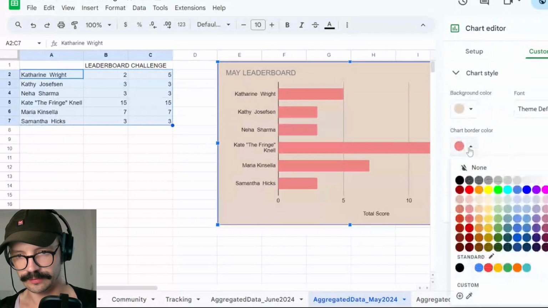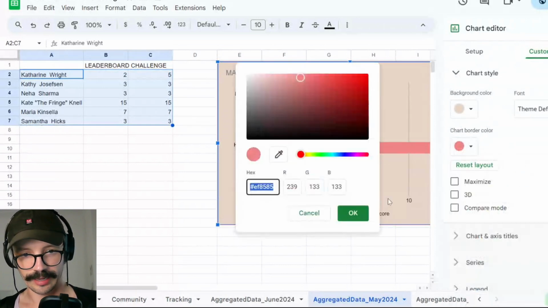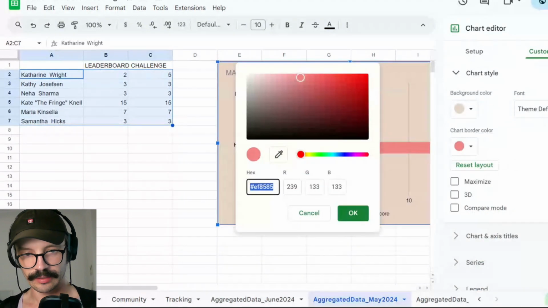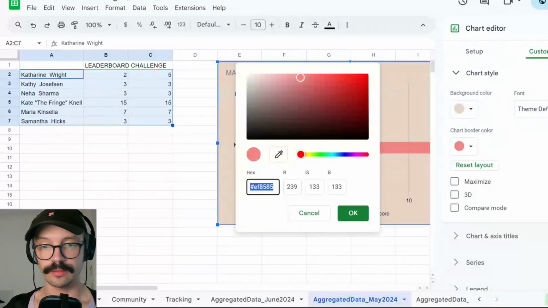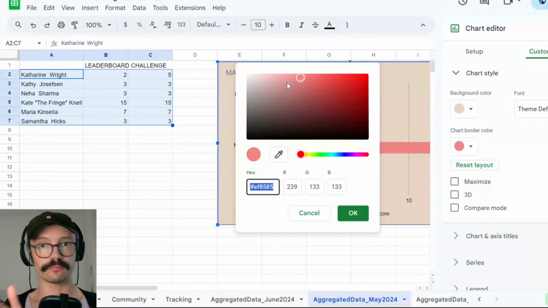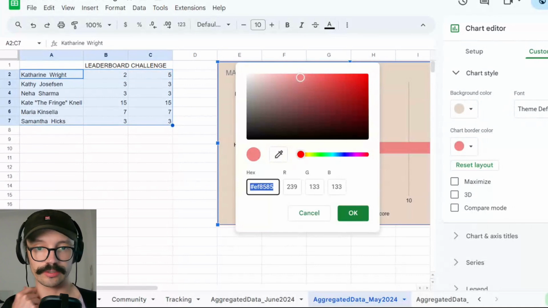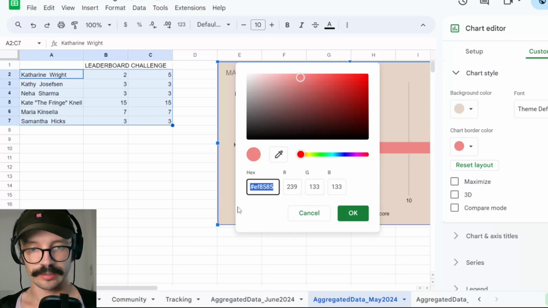And if I choose the color, I can go down to custom and I can add a color by hex code. And we use hex codes in the Passion platform. So it can be straightforward. You have your brand colors, a hex code is generated, you copy it and you paste it here so you can use it that way.